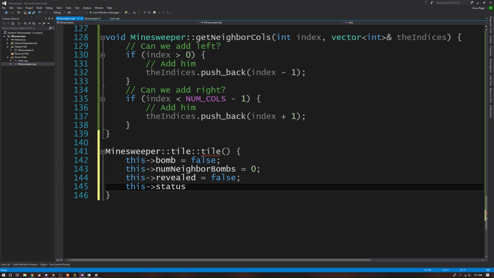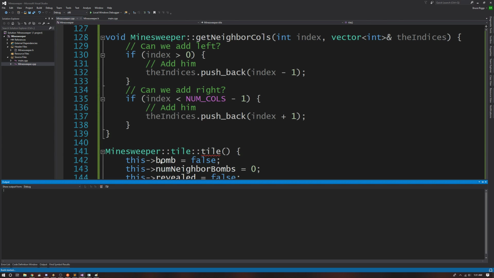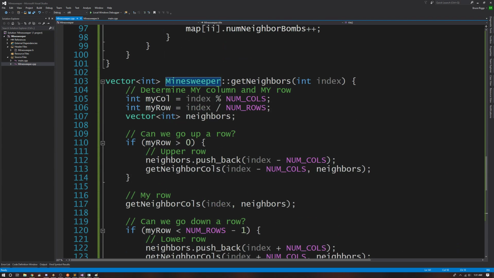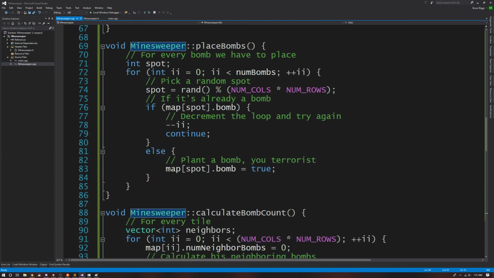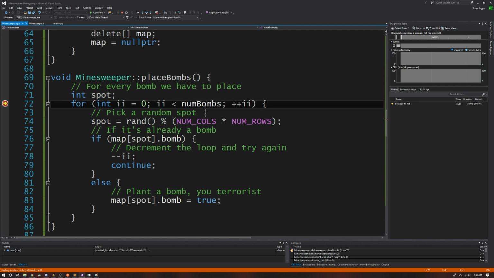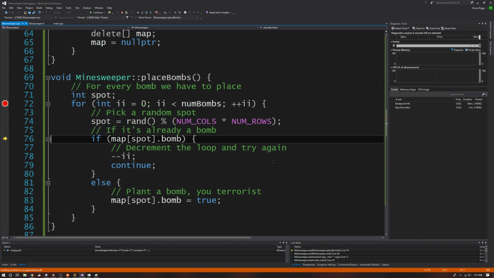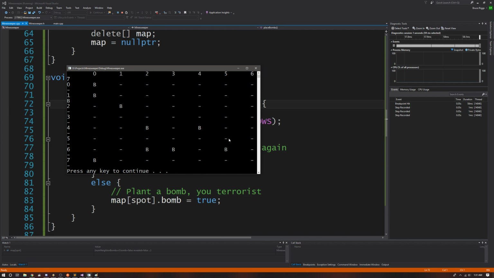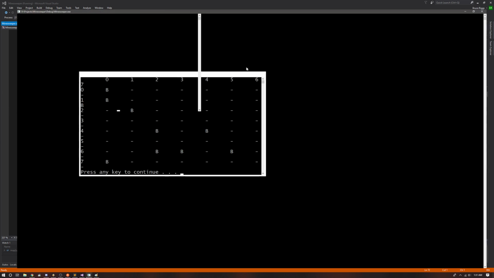And status is 0. Any other questions? Thank you. Fix this spot. False. Thank you. Oh my god, that's so much better.